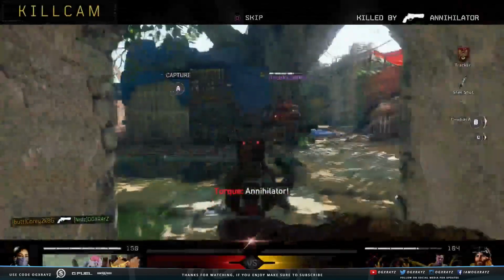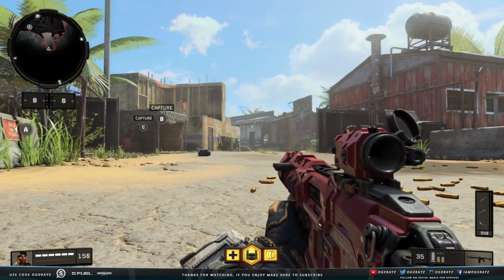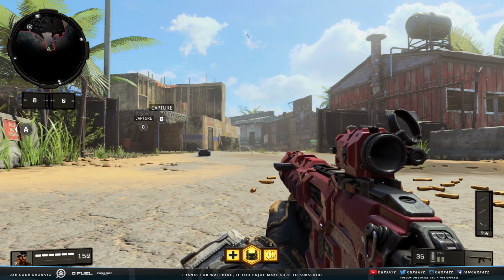Thanks, Corey. Let's move on to the next map. Alright guys, so now we're playing on Firing Range. As you can see, we have a few spots here, a few that are also pretty inconvenient, but we'll talk about that as we go along.